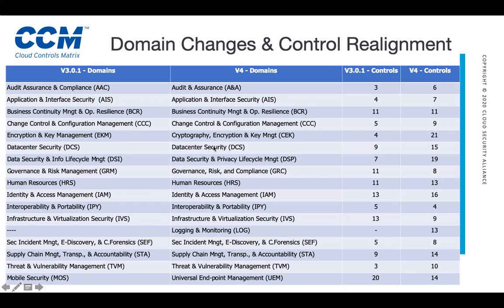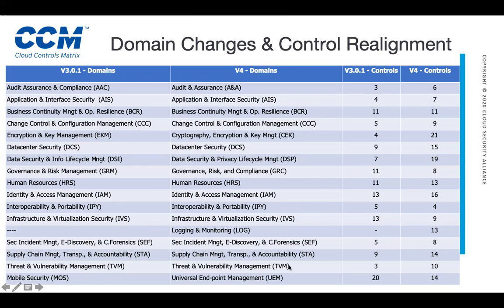For example, the encryption and key management domain is now the CK, cryptography, encryption and key management, which was significantly extended to 21 controls. The previous DSI now also includes controls for privacy and extended existing specifications, and is now up to 19 controls.